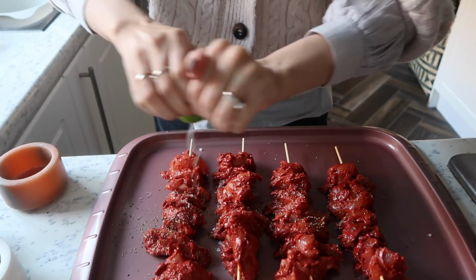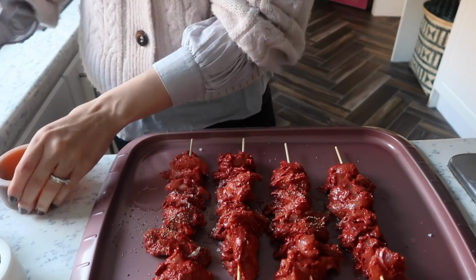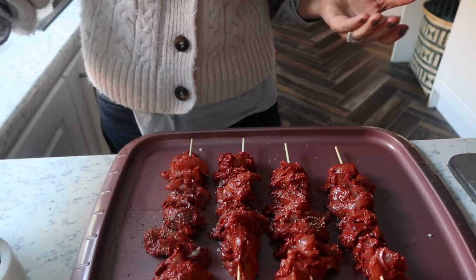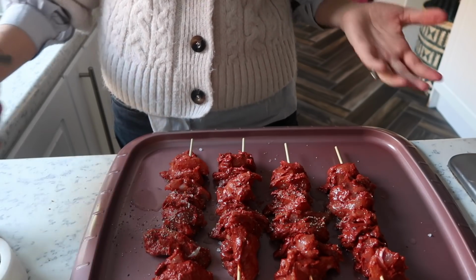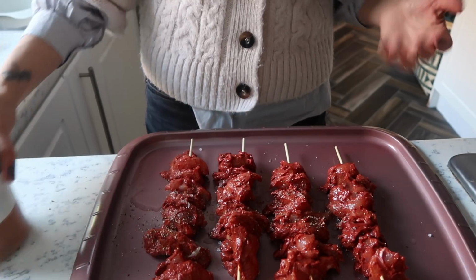If you have a barbecue, or you can cook this on coal, it would taste absolutely incredible. We're putting it out on the grill. Feel free to do it in the oven as well. You can absolutely do that, but again, if you can cook this on hot coals, it is one of the best tasting things you will ever have.